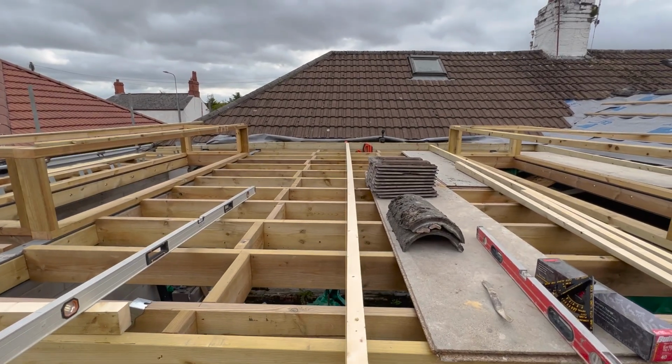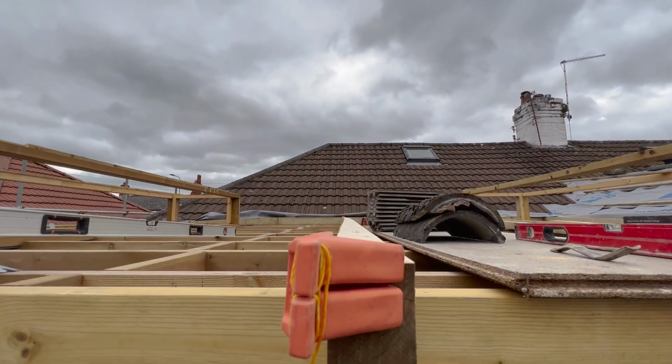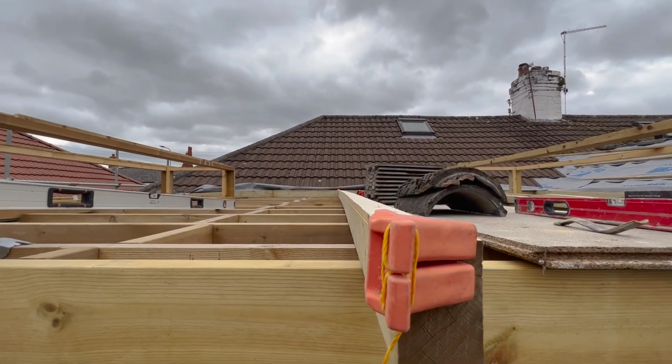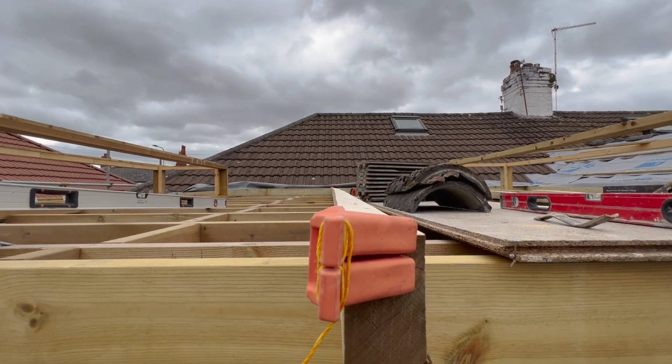Alright, so I just put my timber in, guys. As you can see down there, it's got a hell of a bend on it. So all I'm doing is sticking in a string line straight down the side, just so I can pull in the middle and fix it in the center nice and straight.